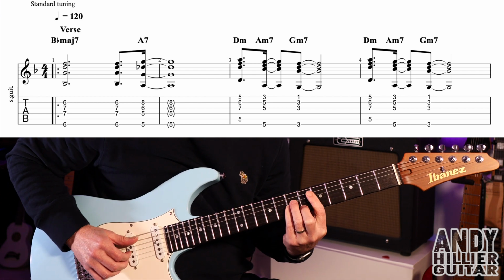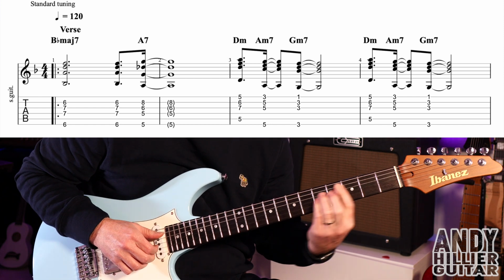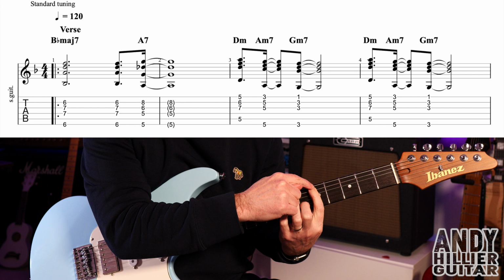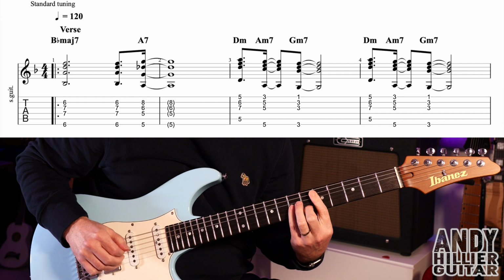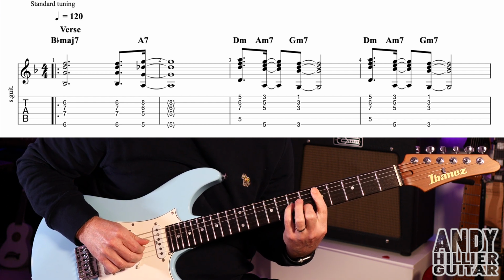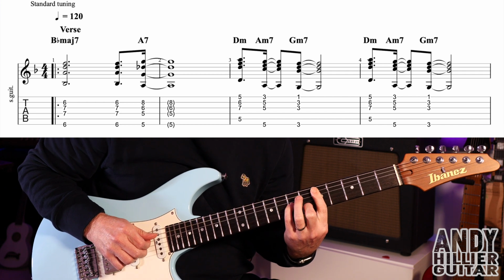And then into bar 3, and we've got this first chord is D minor. First finger barred on from the A string at the 5th fret. Second finger on B6 and little finger on G7. So I play the A5, G7, B6 and E5.